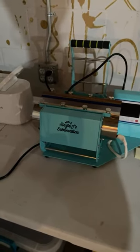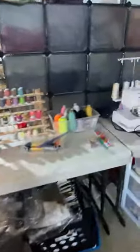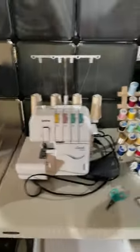Somebody sold this to me for a cheaper price, so I love this tumbler mug press. It's the best. If y'all seen my videos before, I used to do cups out of ovens and stuff like that, but it's so much easier doing it out of the press.